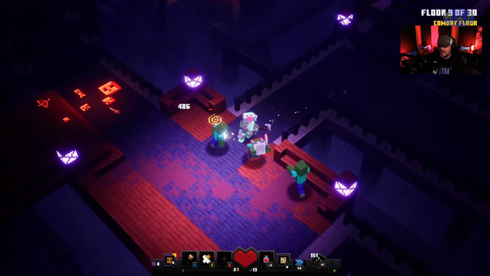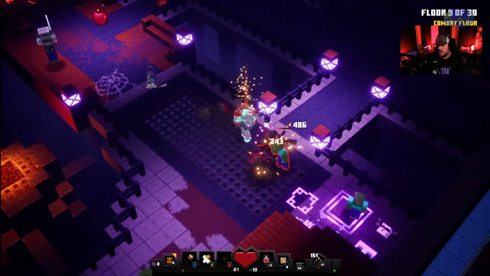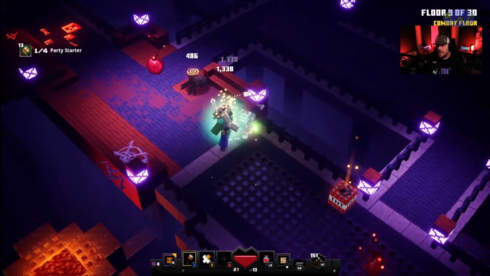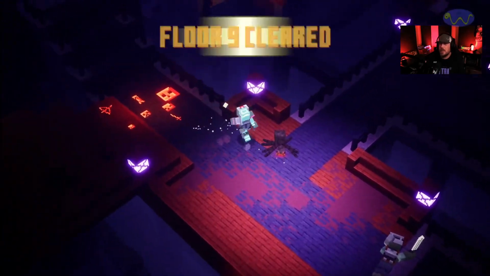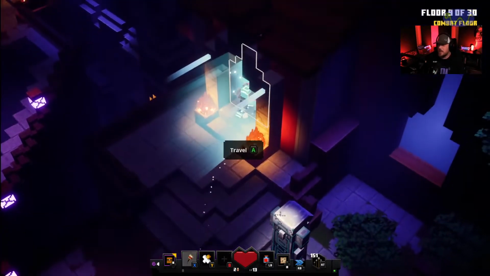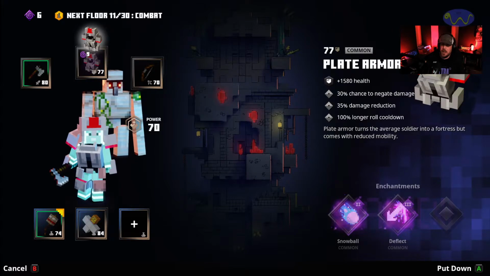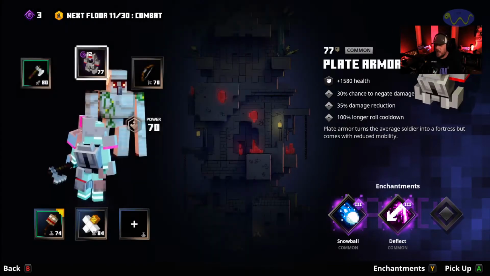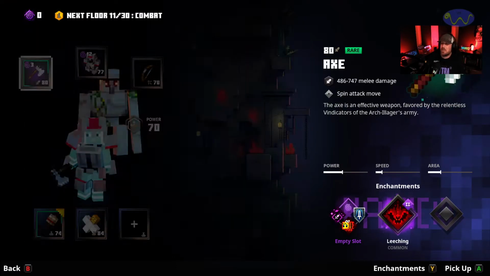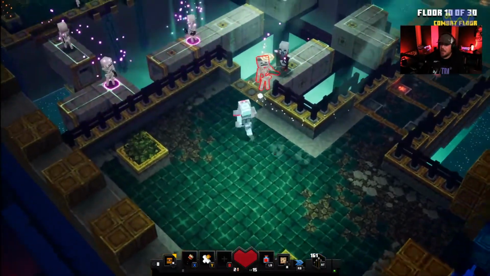All right. Take out these guys. Go, floor 9, done. Super easy. Let's go. All right, we're going to take an enchant point. Now right here, we're going to throw this on our armor. Let's finish off that. And now we'll start working on our sword or our axe. We're going to put on some leeching on there. First two on leeching. That way we're going to get a little bit of health back every time we get a kill.